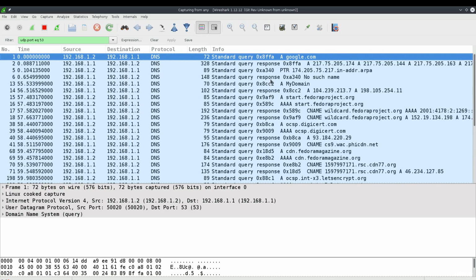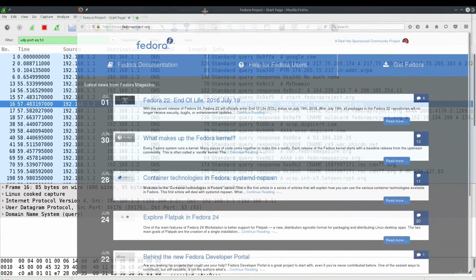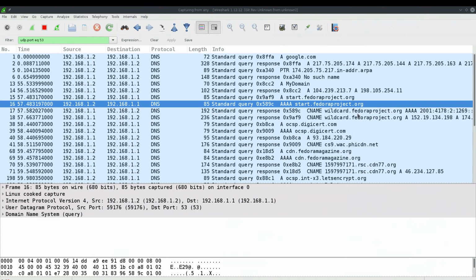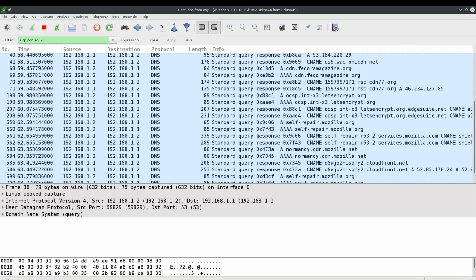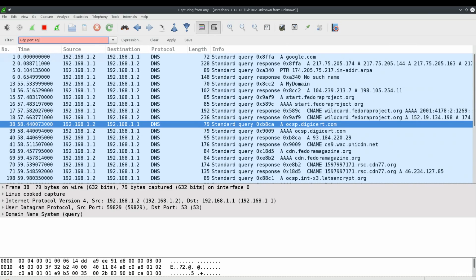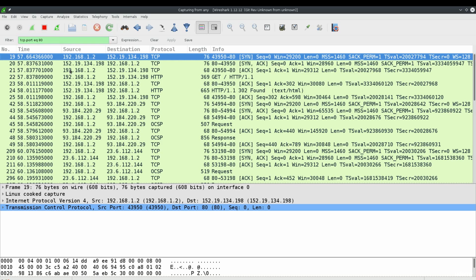You can see where I am going from where. As you can see, the first one was google.com that I've pinged. And something to do with the Fedora project, the one that the landing page is set to. And again, you have the certification and a lot of other things. It doesn't really matter. I can state, hey, port 80, press enter. There's nothing, of course, because there's nothing on UDP. You have UDP and TCP. UDP does not require acknowledgement, TCP does. I press enter, there you go.